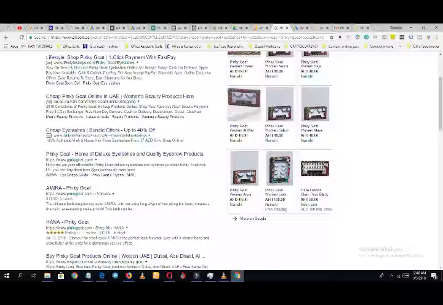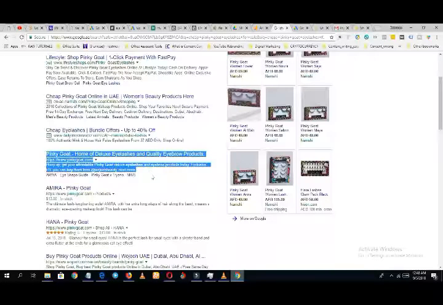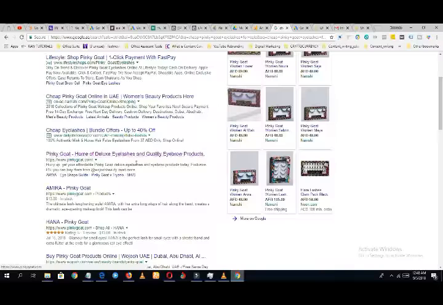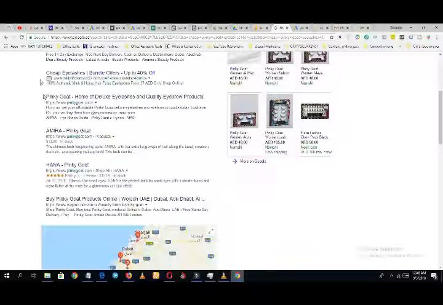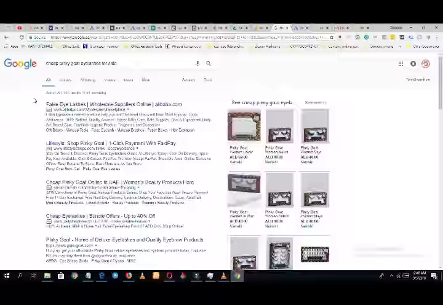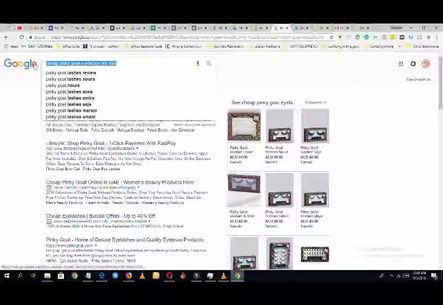So that's why you're getting to see this here. Pinky Gold, home of deluxe eyelashes and quality eyebrow products. So this is where organic results actually started. This is where the competition is. This is where you want to figure out those websites that are really performing well with respect to this keyword.